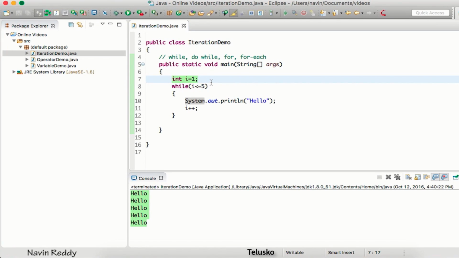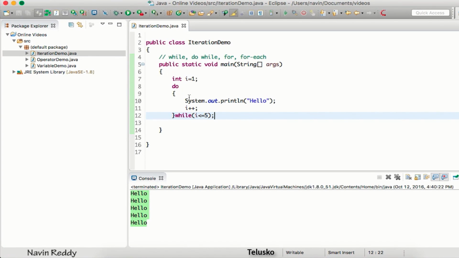Now in that scenario, you're taking the input from the user, right? At least once. Even if a user says 100, you're taking the input at least once. So that means when you use a while loop, even if your condition is false, it will not execute this block. But what do while does is, we can write do and while, where the condition is checked later. Even if a user enters 100, imagine we have an example of user input, and then depending upon that I want to print something.